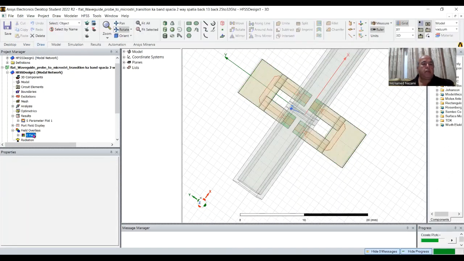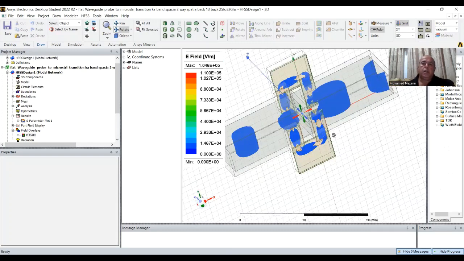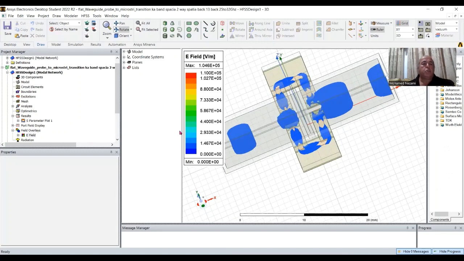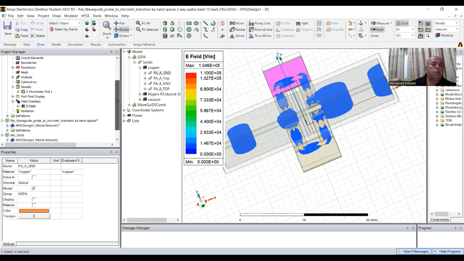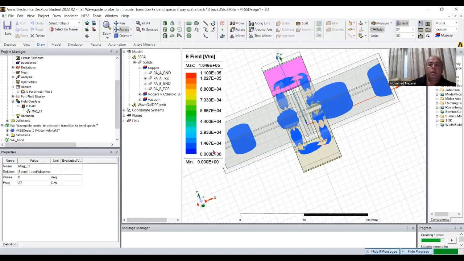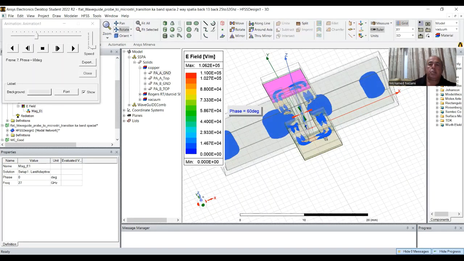To visualize the E field, what happens is that in one of the waveguides, on this one here, the signal gets split and then recombines in this one. In our case, your amplifier would go in here on each side, providing that you have made 180 degrees phase shift in there. So just to visualize the E field, we're going to animate this. And there we go. You can see that the E field comes in and is split on each side.